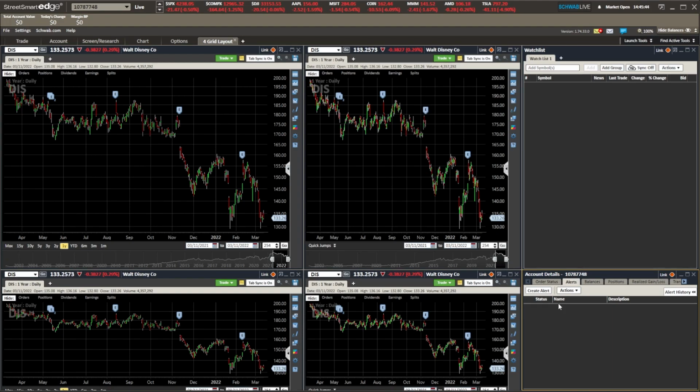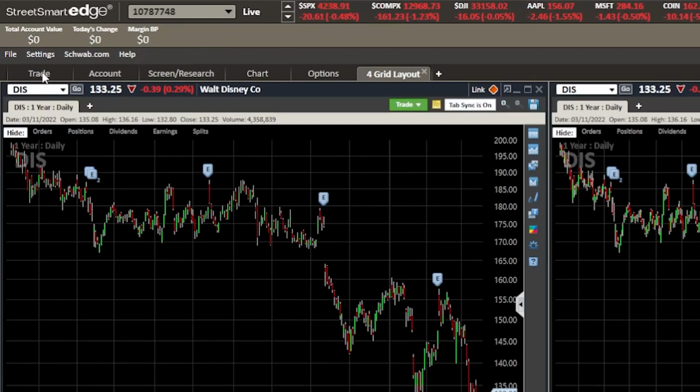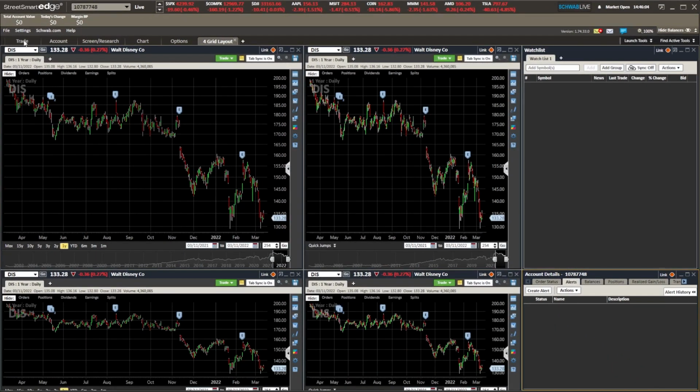But you guys can customize these layouts however you want, whatever information you want to see, and you can create as many as you want. Now, since these 4 up here are the default, the ones that you're probably going to be using most often, I will dig into these in just a couple minutes to make sure you guys know how to read them and understand them. But for right now, let's actually go over how to create and customize a watch list once you have it over here on the side panel.